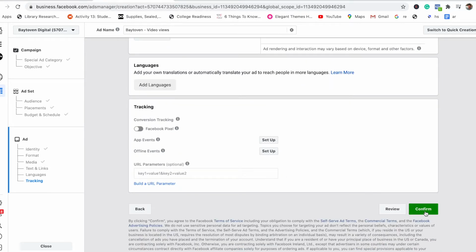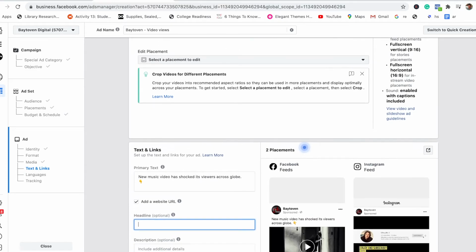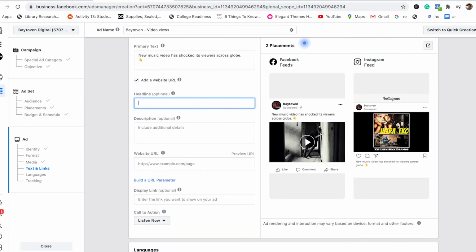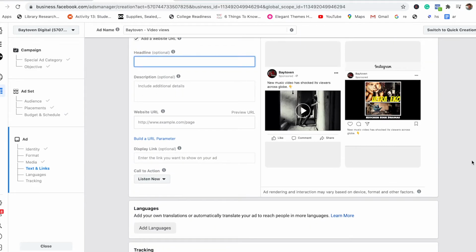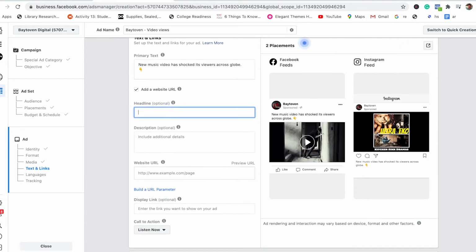So what you want to do next is press this green button. Facebook will tell you that it's all good, or that you'll need to make some corrections. If everything's all good, it'll be under review, and that could take anywhere from an hour to 24 hours. The longer it takes, the more likely it will be denied. So this is how you go about setting up your Facebook ad for video views. Next, we're going to be setting up a custom audience, and we're going to be setting up another ad to make this strategy whole.